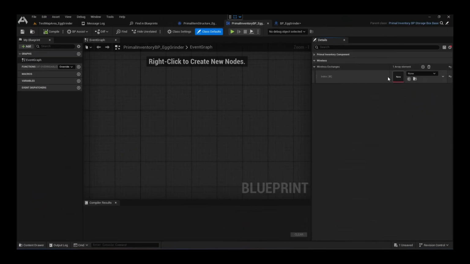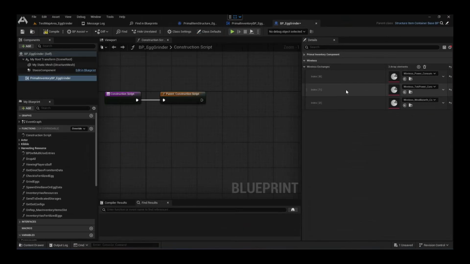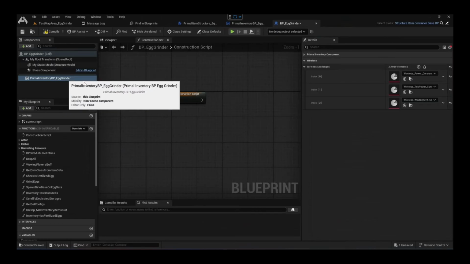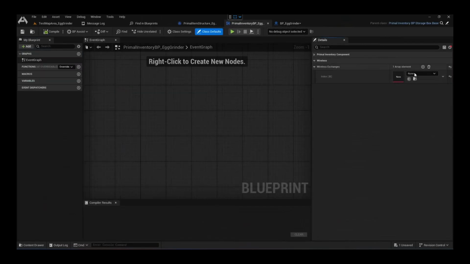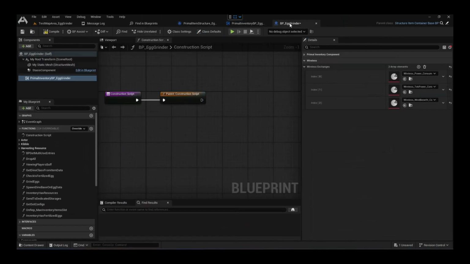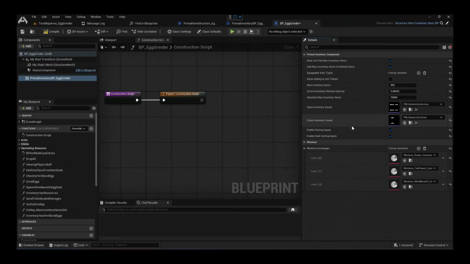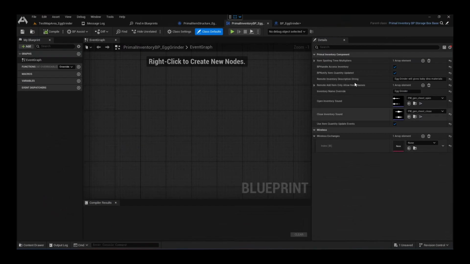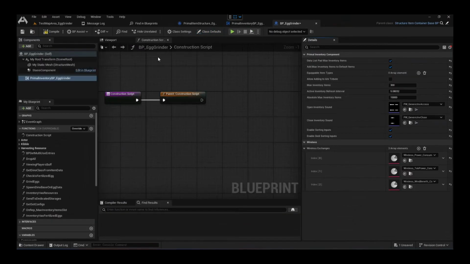So for example, right here, wireless exchange, I didn't put any, but I put it anything here. So that's a bad practice. You might confuse yourself because I just put some tech power consume right here in this one instead of this one. This one is none, right? Also, all these things I edited, so it will confuse you. So it's better if you put your modification in this blueprint instead of here, right?